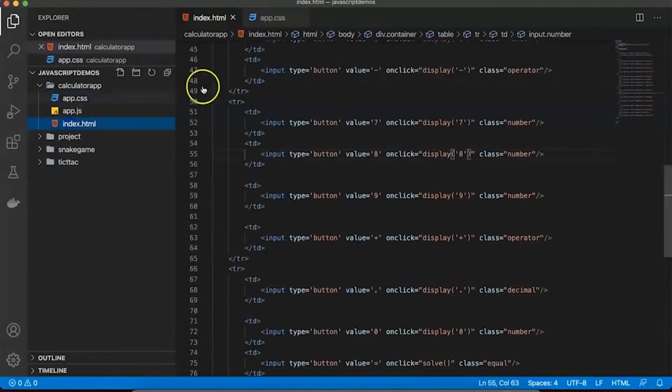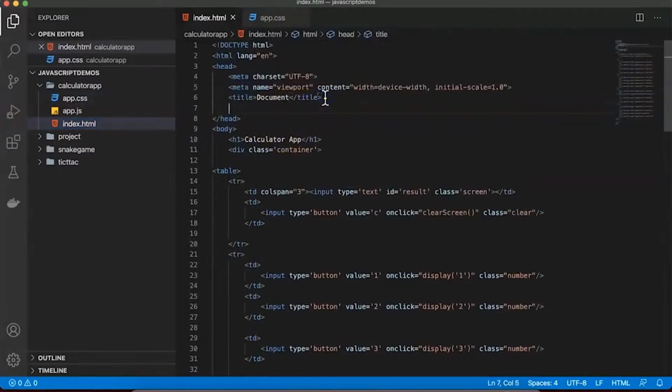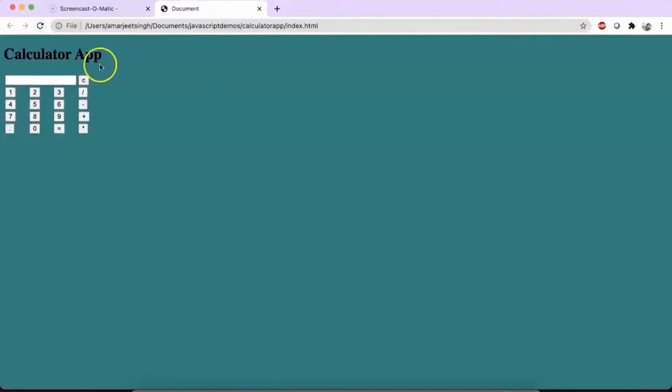So in my index.html file, on the top under my head section, link, style sheet. Okay. Now see, it looks better now.